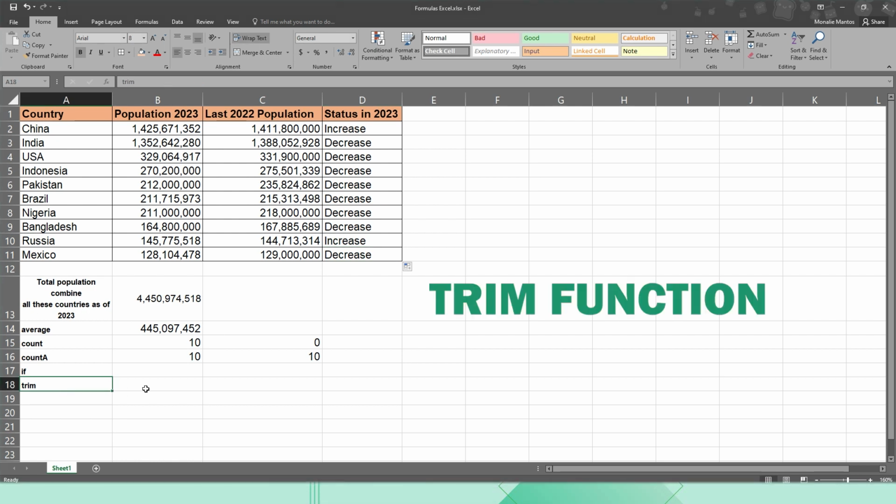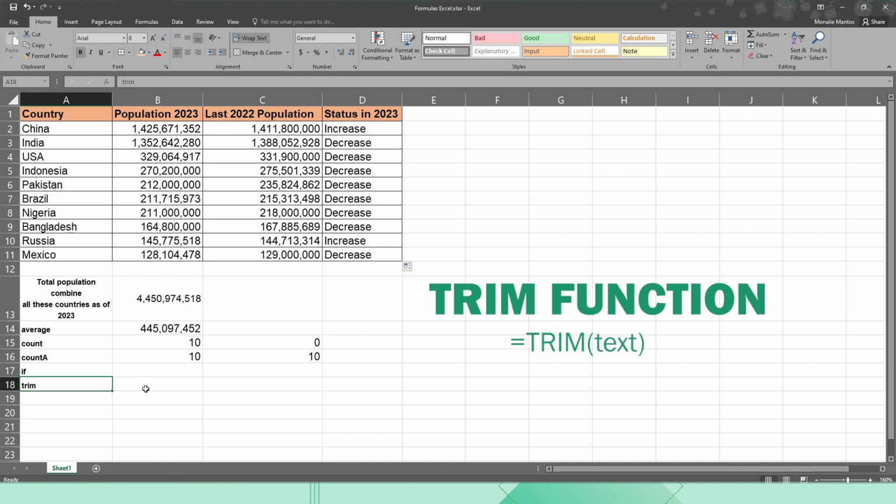Trim. Finally, the trim function is perfect for ensuring any Excel function you implement does not return errors because of extra spaces in the data. It allows you to eliminate all of the empty spaces. Other Microsoft Excel functions can operate across multiple cells, but trim can only work in one cell. Therefore, it can be frustrating to use in some instances.